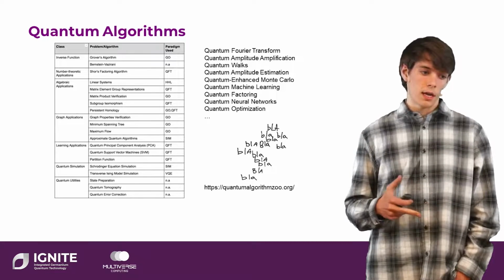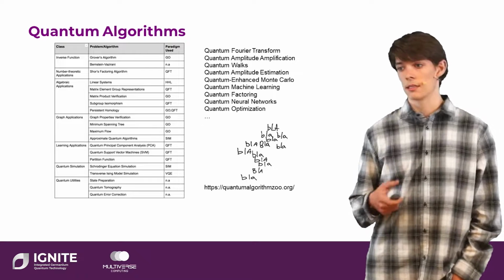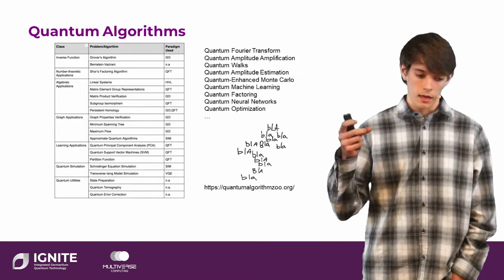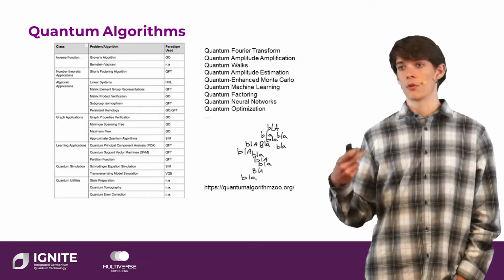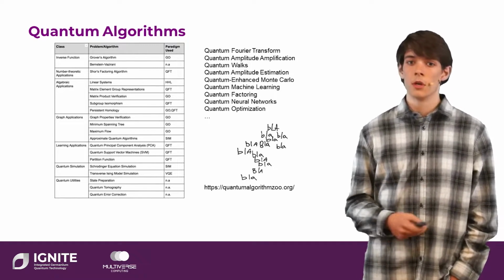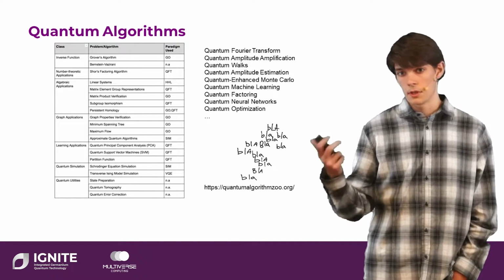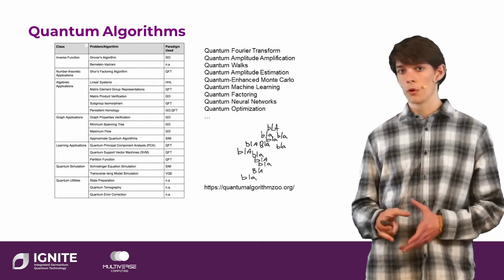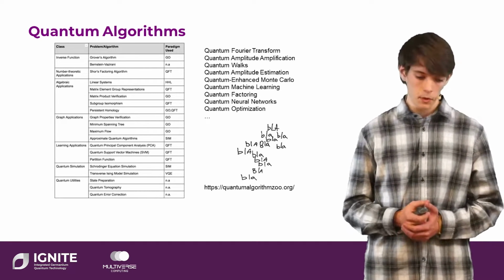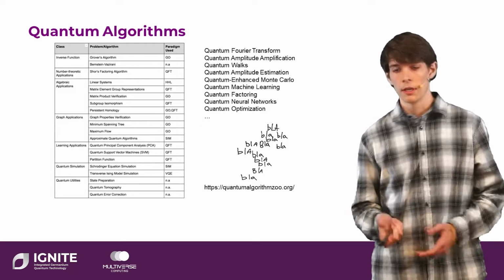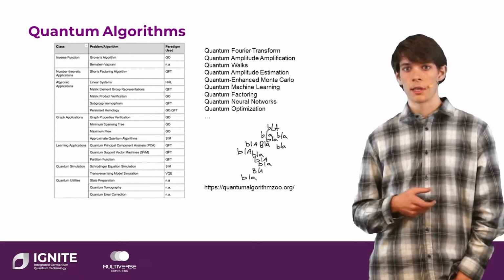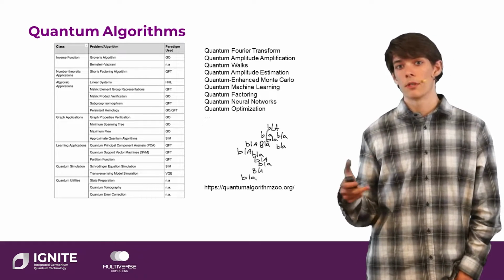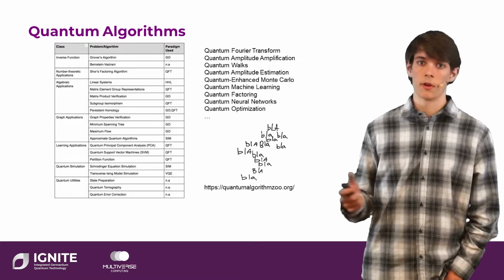Here I would like to remark that there exist some well-known algorithms, such as, as I was saying, Shor's or Grover's, that accomplish a very specific task. For example, Shor's algorithm is devoted to quantum factorization, Grover's to searching in an unstructured data set. But it's important to remark that these algorithms are composed of, let's say, modules, which can be understood as algorithms themselves, and here there's a list with some of them. You can see on the screen that we have this quantum Fourier transform, which is the core of Shor's algorithm. We also have quantum amplitude amplification, which will be part of Grover's algorithm.